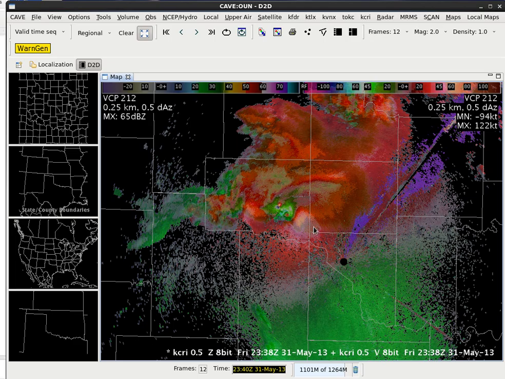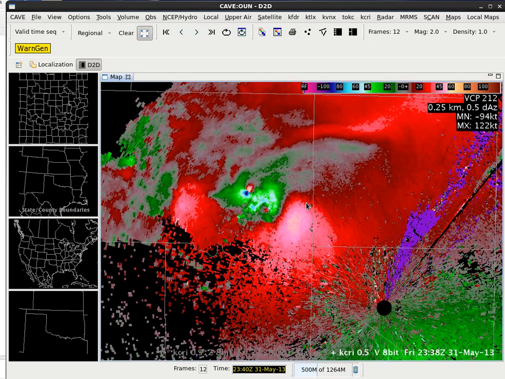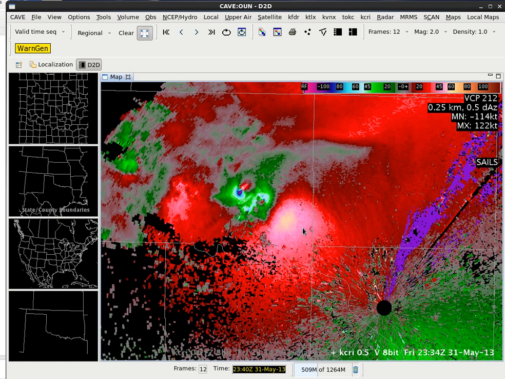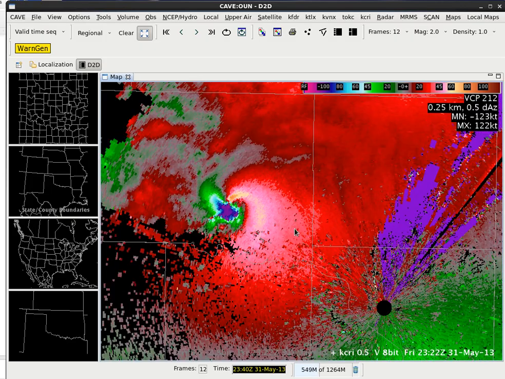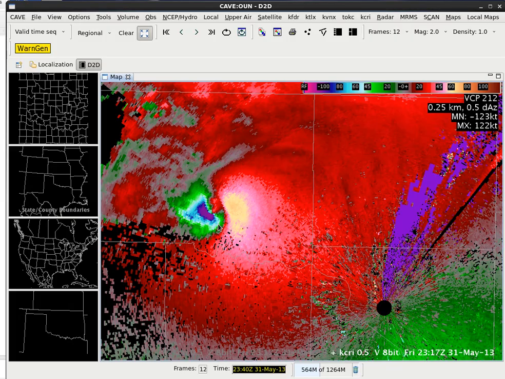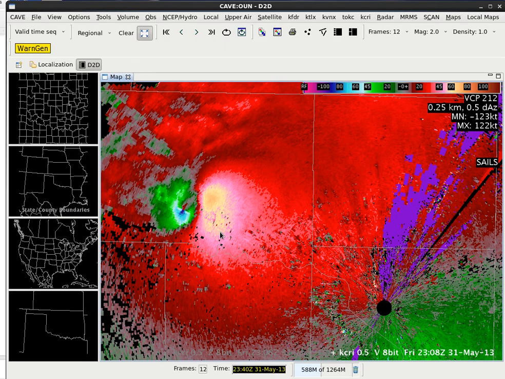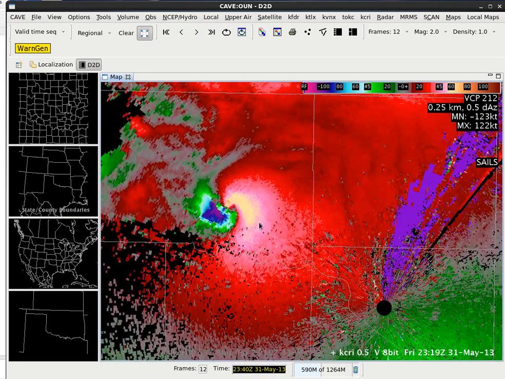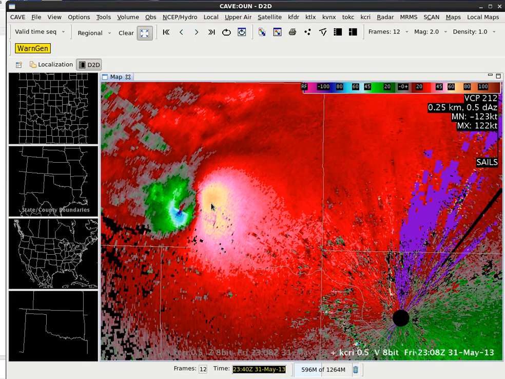So we don't have that in this case, but we can still use it to demonstrate at least one area where we might have some constant wind direction over a fairly broad area, and that's the inflow for this storm. Let's go ahead and, using the left arrow, step backward in time to 2311, or 2317, 14, 11. So we can see there's some consistency in this very strong inflow ahead of this supercell. And with the radar being here, these are strong outbound velocities.